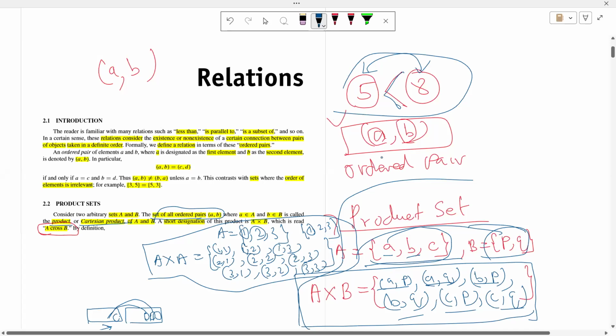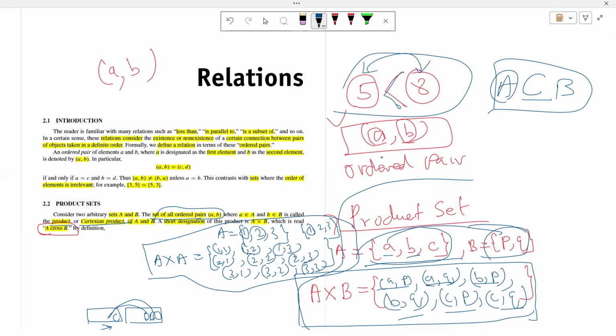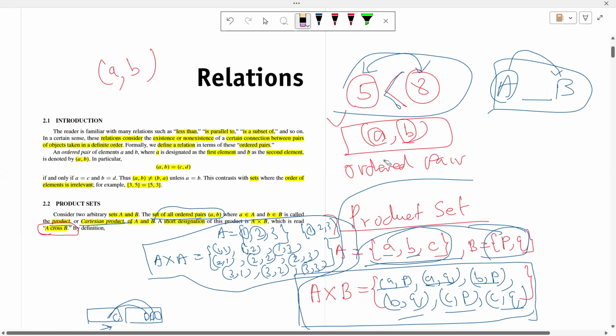Likewise, not only this one, we discussed some set theory. If you have two sets A and B, we can write A is a subset of B. That's a relation. A is a subset of B means all the elements in A also exist in B. That is the meaning of this.